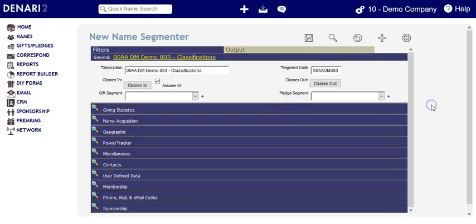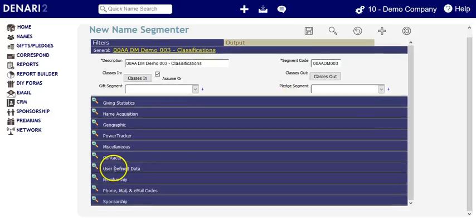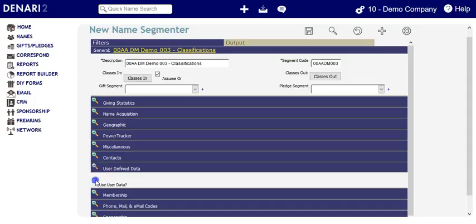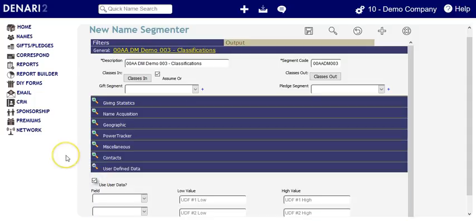On the Filter tab, we have the User-Defined Data section, and I'll expand that and check the box that says Use User Data. Now we can use our blood type field to get a list of names with a certain blood type. So let's say we need a list of all the names with O negative.